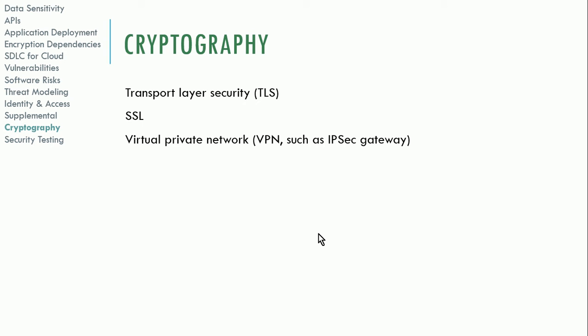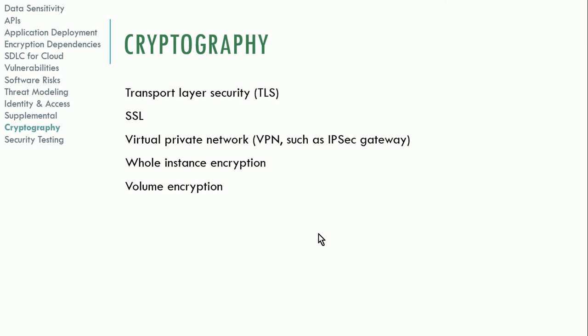We can use VPNs such as IPsec to encrypt our traffic between different applications, within our clouds, between clouds, or between our cloud and our network perimeter, for example. If you look in Azure in the labs, you probably saw that there were tools in Azure for you to create a VPN. You could create a VPN, for example, with your home network if you wanted to. So you can certainly create VPNs and use VPNs for encryption, although it's not as scalable as things like TLS and SSL, but it's certainly an option.